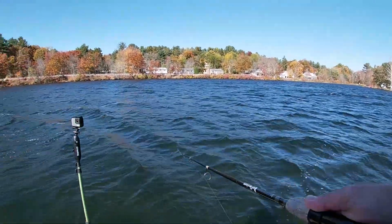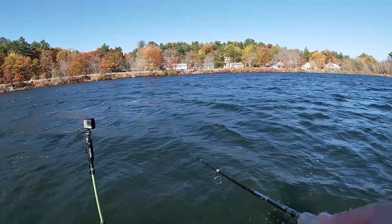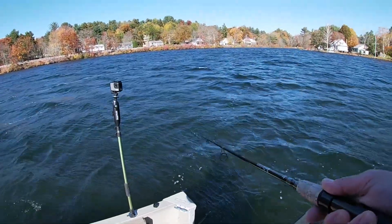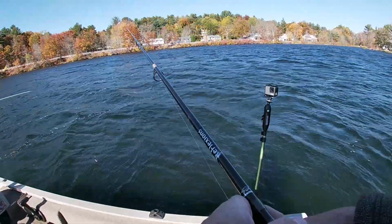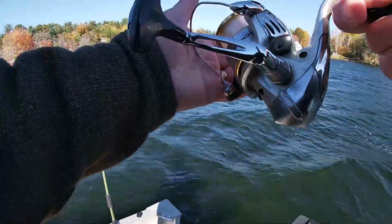I should have known that he had it right because he was swimming to the boat. Well, yeah, I mean, the only thing that made you wonder is the few of those flashes underwater, like he was trying to roll out of it or something. Why do you think he ate it? I don't know. It's just like you said, maybe he just finally saw it go by enough times and said, you know what? I'm killing it.